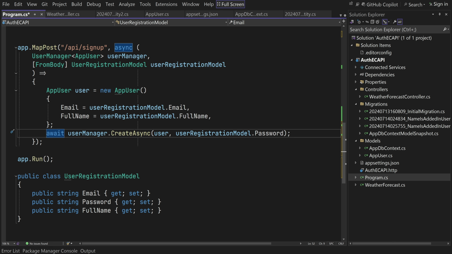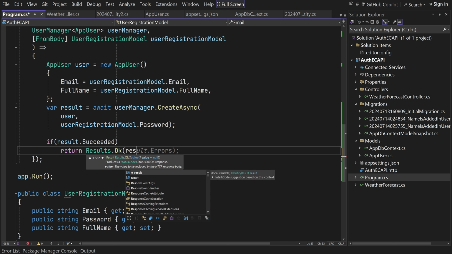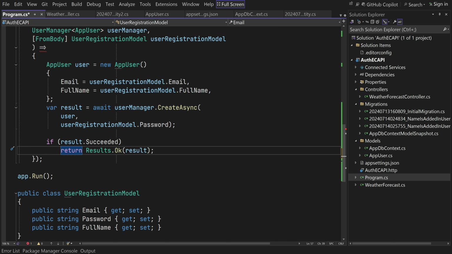Now based on how this operation is carried out, we can return the response from this web API method. For that, we can have this if clause. If this operation is successful, the result object will have a boolean property, Succeeded, set as true. In that case, we can return the response like this: the Results.Ok method can be called. Inside that we can pass the result object. So this will return the response with a status code of 200 indicating the user is successfully created at the web API.